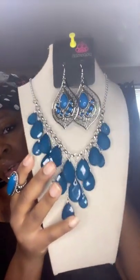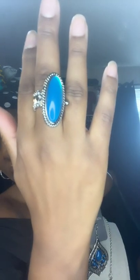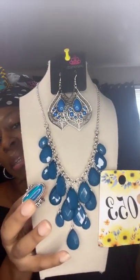See, this is absolutely gorgeous. You can have it low. You can have it high. Absolutely gorgeous. See this beautiful ring right here? This is a bad boy. I love these big rings. Look at it. That is gorgeous. Absolutely beautiful. Ooh, I love big rings. That's right. My wedding ring will be like this. Anyway, see these beautiful earrings? Absolutely gorgeous. This is a 3 for $15 or 1 for $5. So please comment down below 53.